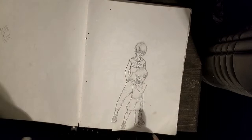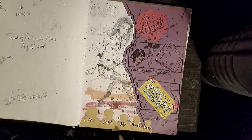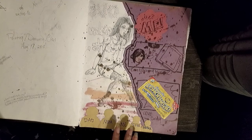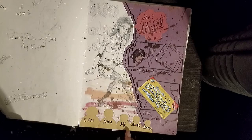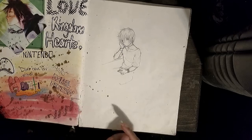these are more OCs. This was for art class. So 2010, yeah, so I was still in high school. I was a junior. I guess this was just my sketchbook from junior year, with some stuff from 09. Just all my love, like Kingdom Hearts at the time, video games, all that good stuff.